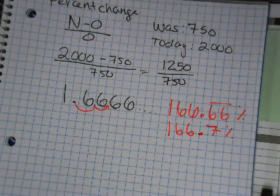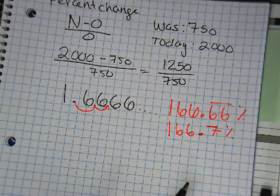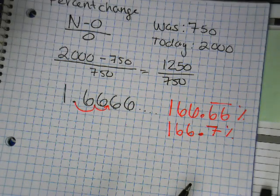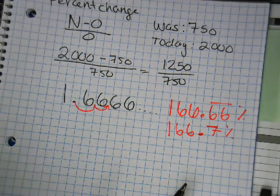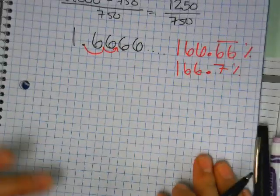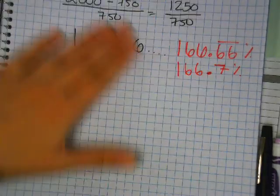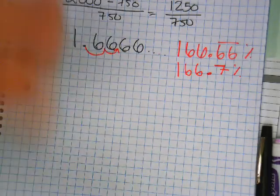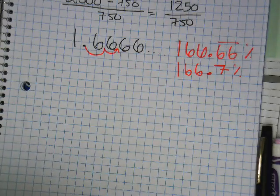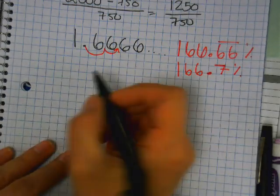I'm going to say this to you, so listen to me right now, because you're going to get it wrong on the test. And if you ask Miss J or me for clarification on this point during the test, we're going to say we don't know. If your answer for this is a number, what are we solving for? We're solving for a percent change. So what should our answer include? A percent sign.